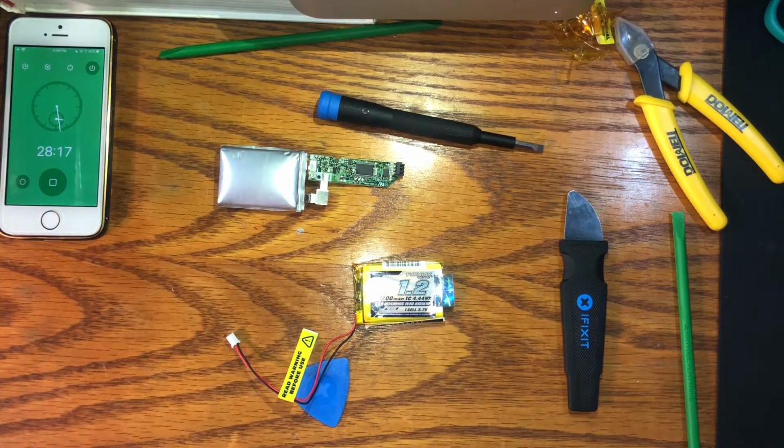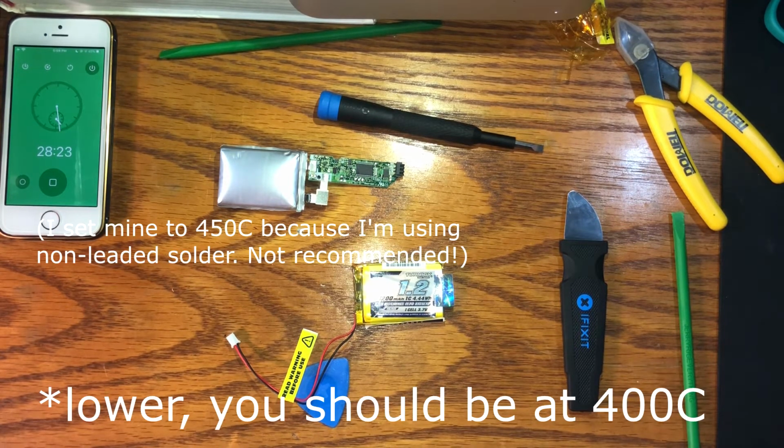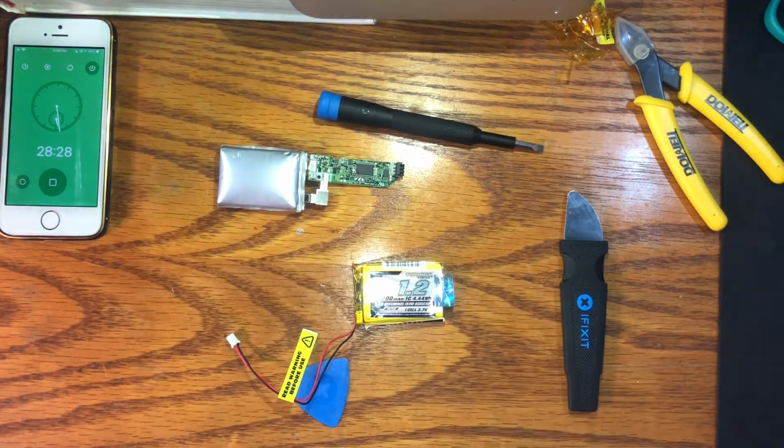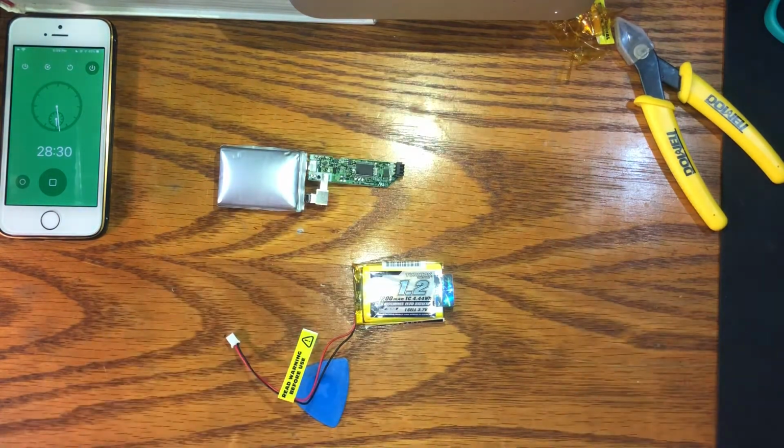So I'm going to turn on my soldering iron. I'm going to set it to around 450. You can probably set it a little lower if you want. And I'm just going to leave that to heat up. And I'm going to put away the tools that I don't need anymore.